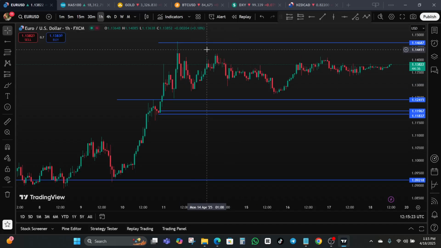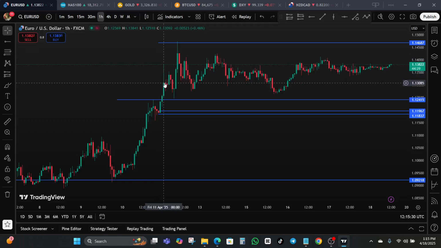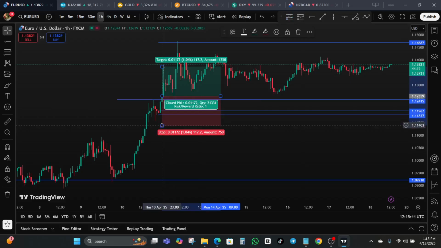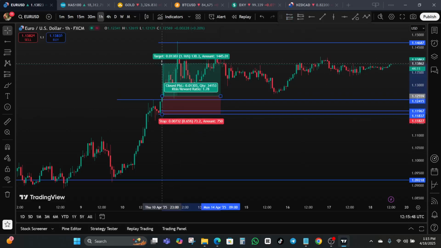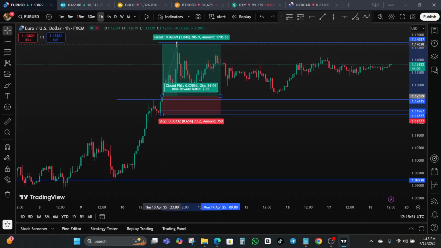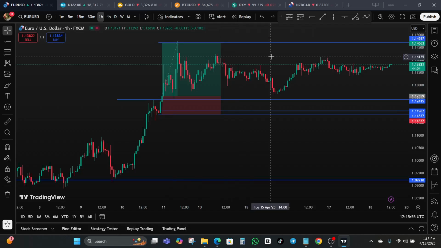Then you can enter on the next candle's retracement. For example, let's say around here, price broke above the high. Then you can wait for the next candle's retracement with a stop below the breakout candle. Your first target is a fixed risk to reward ratio or the next major level based on structure. So after we have gotten our bullish confirmation, we can use a stop loss below that candle, and then take profit can be a minimum of 1:2, or you can just target the next key level, and you're good to go.